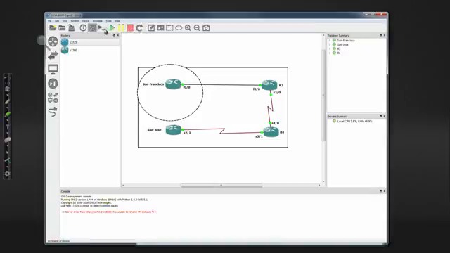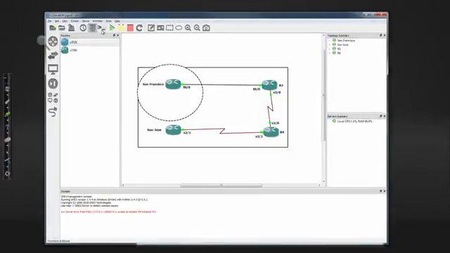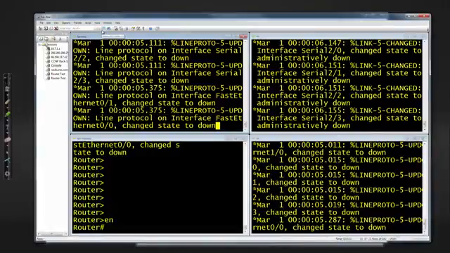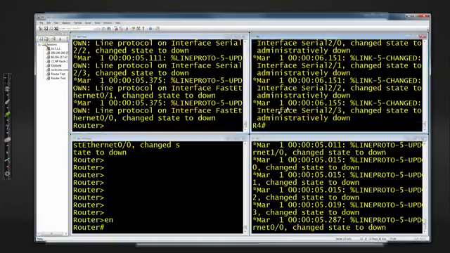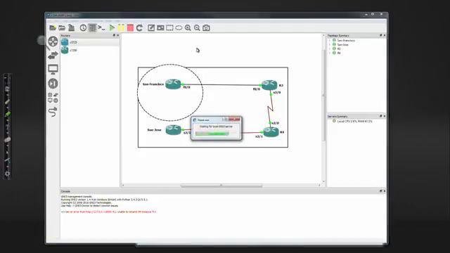Well, guess what? This little icon right here, if I zoom in on that, says Console connect to all devices. If I press that, it will bring up a console window to every single device that I have simultaneously. And because I'm using SecureCRT and I've got it set up for tabs, there they are. They all came up at the same time. And now I can start doing my lab work at this point. I can start configuring and doing whatever I want. And then when I'm done, just hit File, Save Project, save the current state, and I'll be finished.